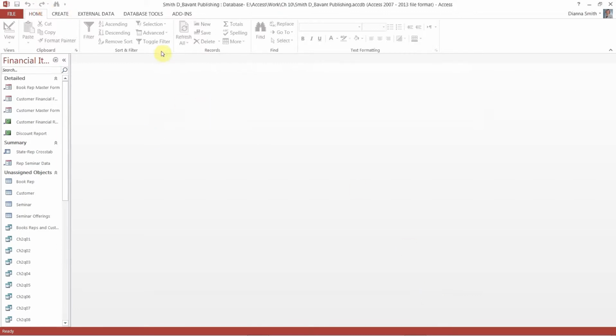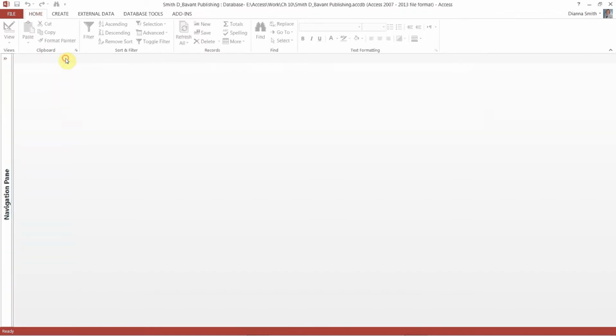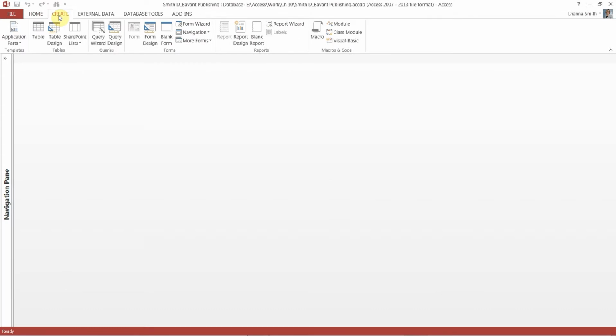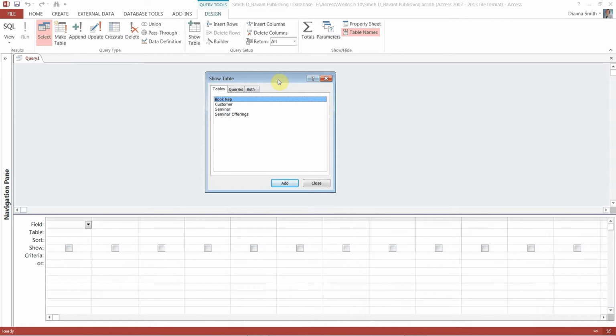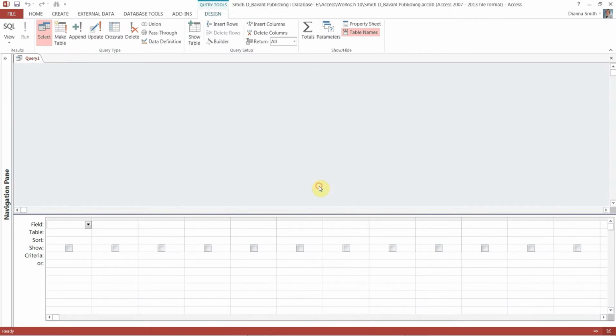Now in our view from here, we're going to go ahead and close our navigation pane, go to Create. So this is all the same as it's always been. Alright, then we want to create, and we're going to use Query Design. Now this opens it up in the grid that I tell you that you cannot use. If you use this, I will be able to tell. So from here, we're going to close the Show Table. We're not using anything. Notice that this is still blank.